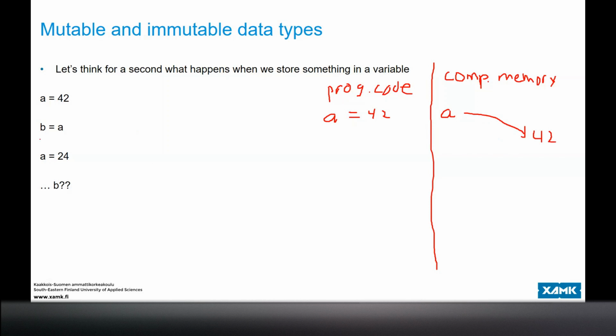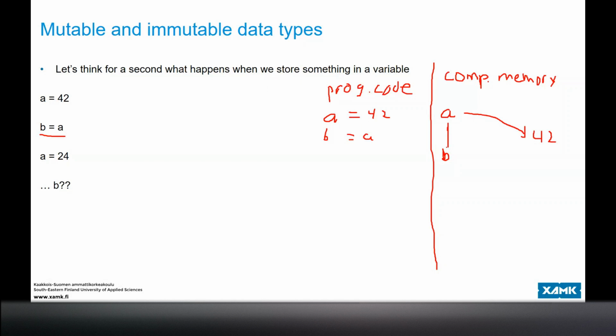Now on the next line, when we are doing this, B equals A here, what's going to happen is that the interpreter is going to look at where A is, and it's going to place the variable B here in the memory. And you might at first expect, okay, it's going to do the association like this.